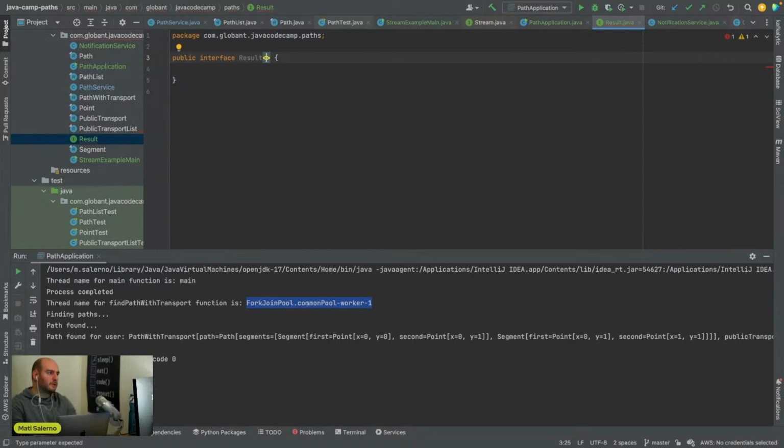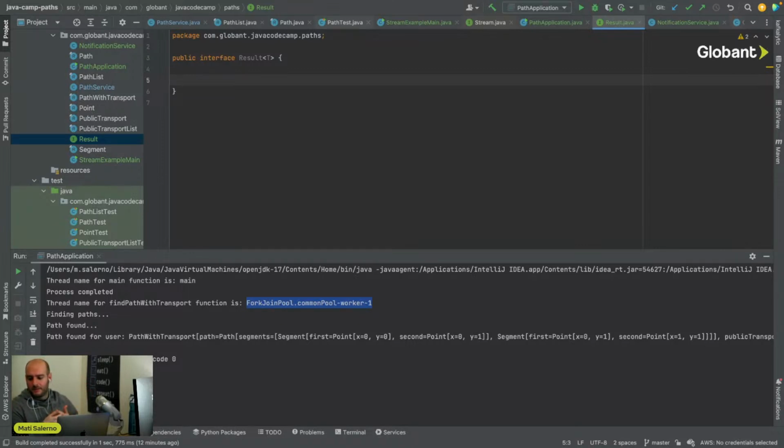So I'm going to call it T, like type in Java. We usually use T for these generic types. And because we're implementing our own functional pattern, we want to be able to operate with this result as if it was a regular object. So how do we do that?